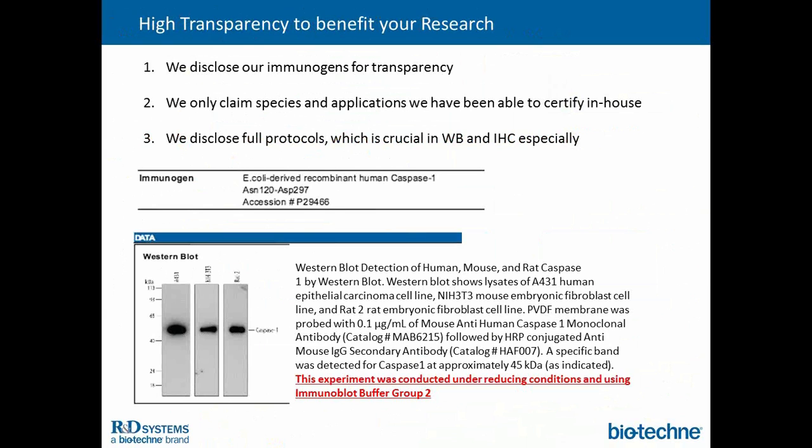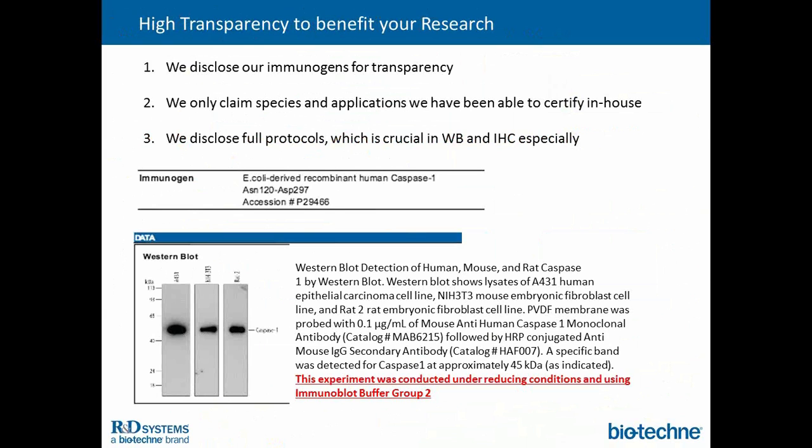In addition, especially on Westerns and IHC, we've gotten a lot of feedback from customers saying, I cannot reproduce it because I don't know exactly what the protocol was. So our protocols are very, very transparent. I'll give you an example on the Western protocol. So apart from obvious things like the amount of antibody used and the cell type used, we also disclose the exact immunoblotting buffers used, and it's hyperlinked on every single one of our antibodies.